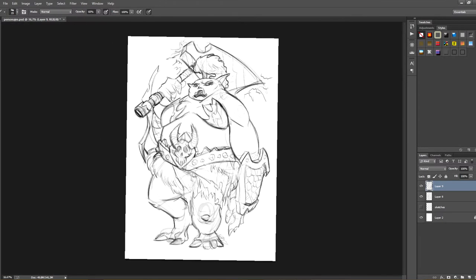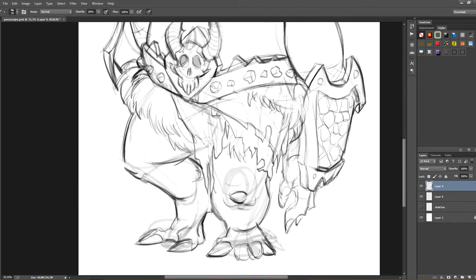On the outside of the character, I'd like to add some thickness to the line to just visually strengthen my drawing.